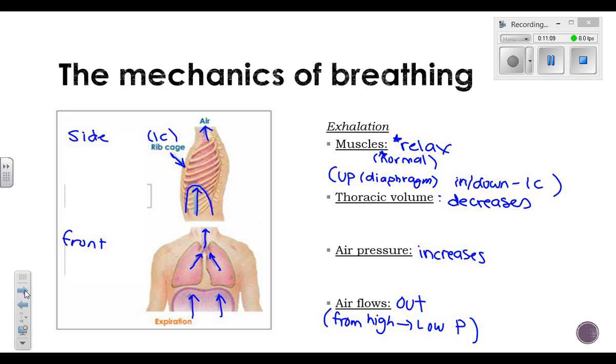So the only part in this where actual work is happening is when your muscles contract. The rest of it is all just a cascade of events that are caused by your muscles contracting and then by your muscles relaxing. So the increase in thoracic volume is only happening because your muscles have relaxed. The change in air pressure only happens because of the change in volume, and air flowing out isn't typically because it's being pushed out, it's because we've adjusted the pressure difference.